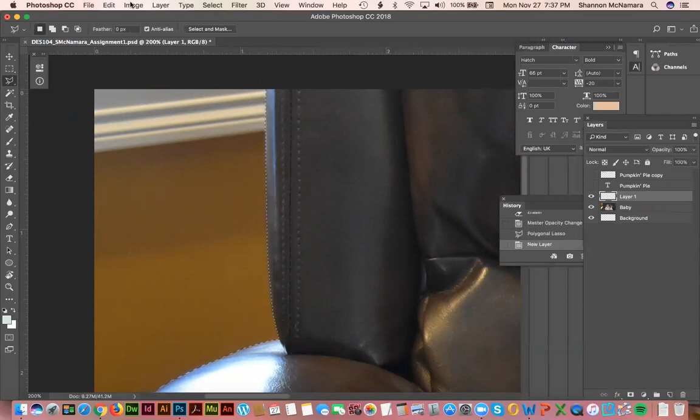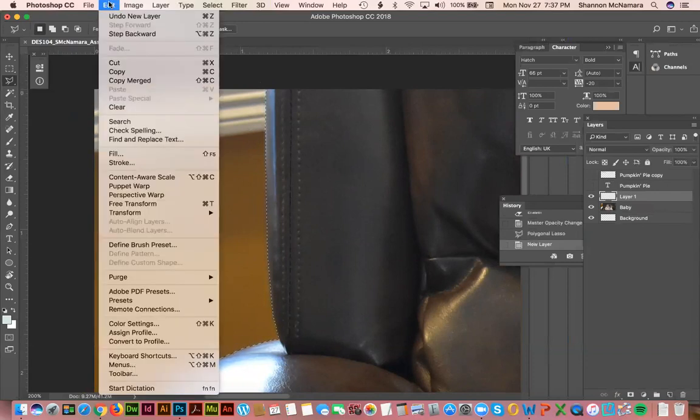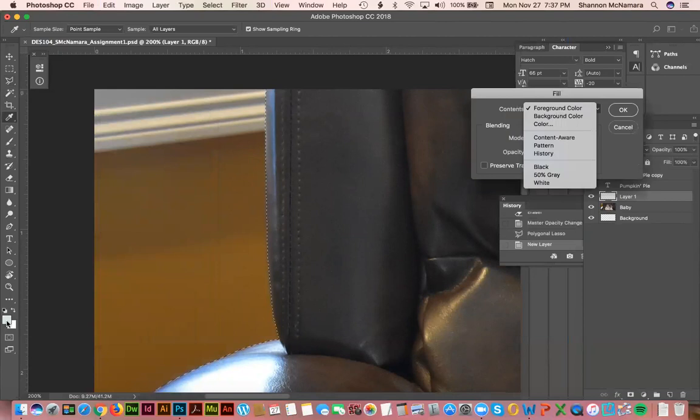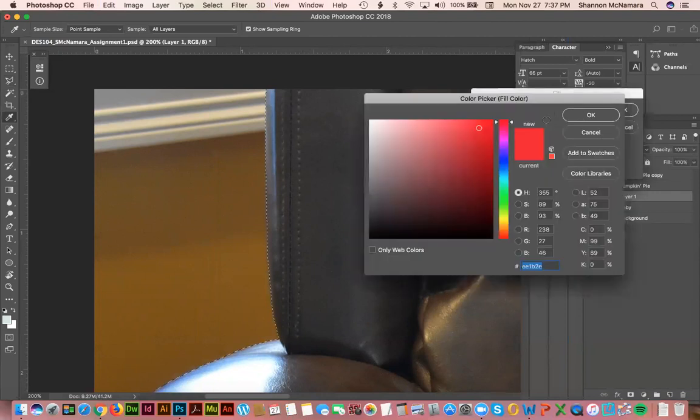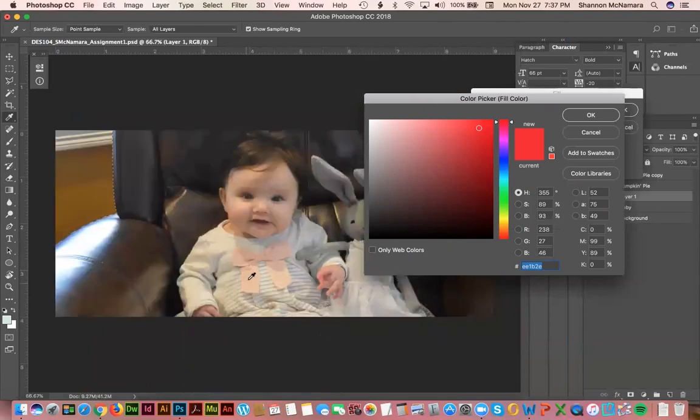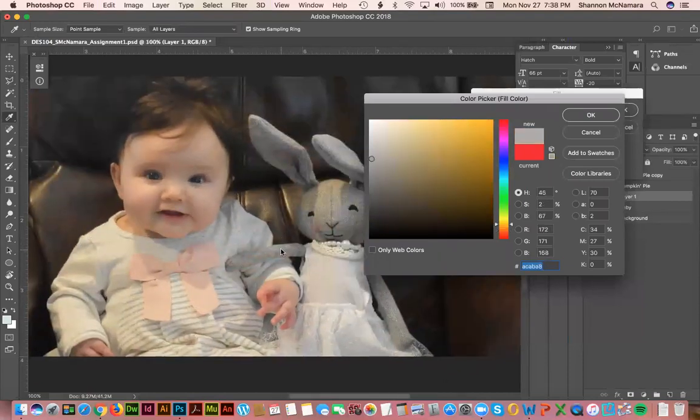There's a lot of different things that I can do here. So I'm going to go up into Edit, Fill, and I can fill it with the foreground color, which happens to be some weird blue color I have, or the background color, which happens to be white. If I click on color, it'll let me select a color, and when I come off, I can eyedrop something. If I want to select something over here, I can zoom out by saying Command minus, and I could do something like select her bow, or maybe the silver of the bunny.